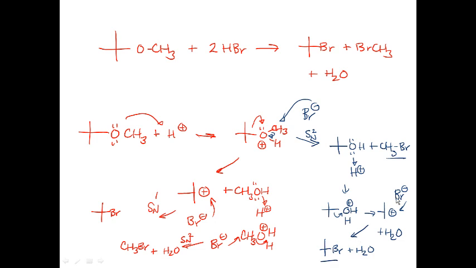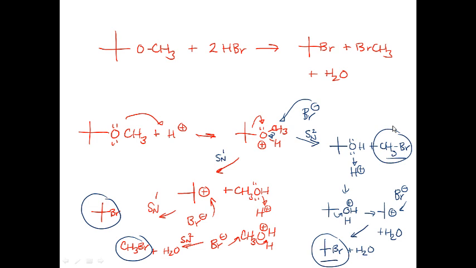So there's two possible mechanisms that you could write for this reaction, depending on, after you protonate the ether oxygen, whether you decide to take an SN1 step, which is really kind of what this is, or take an SN2 step by having the bromine react with the methyl group. But the key thing is that either way you do this, either mechanism would give you the same products, which are methyl bromide and tertiary butyl bromide. Those are the two products that you would get.